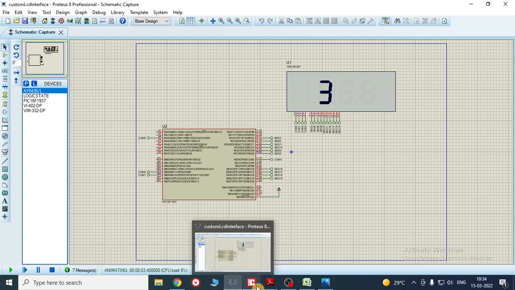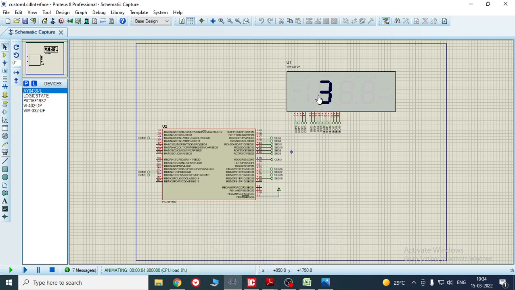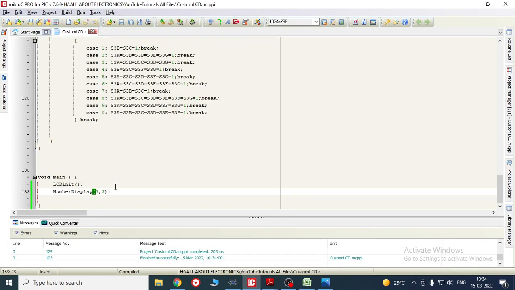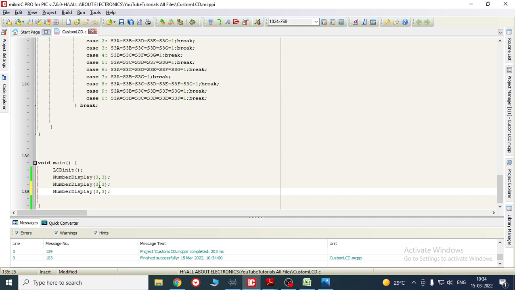Now I want to show a number at all 3 positions. So I have to call this function 3 times. I am going to copy this, Control V, and paste it. Now this is position 1, this is position 2, and this is position 3.